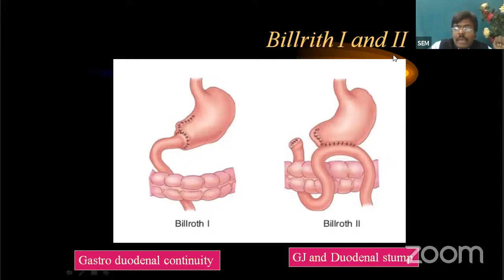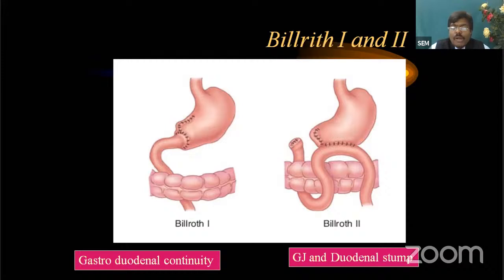What we are doing is dumping the food from the stomach. The food is dumped into the small intestine. So sometimes after this Billroth 2 surgery you have a problem called dumping syndrome. You'll understand what is dumping, because the stomach is a very, very important organ. It is not only a reservoir. By its antral mill, it sends 20, 30 ml at a time into the duodenum periodically through the pylorus. Whereas here, whatever you eat, four idlis you have, in another two or three minutes the whole thing goes in. So it is dumped inside. With the high carbohydrate content there, it can cause hypoglycemia, even sometimes hypermotility, and you have to rush to the toilet for diarrhea. Postprandial diarrhea is one of the common dumping syndrome symptoms.